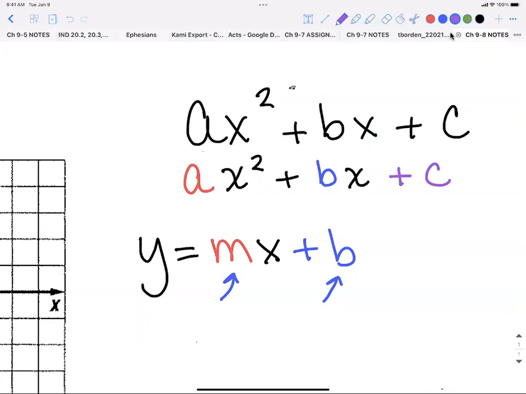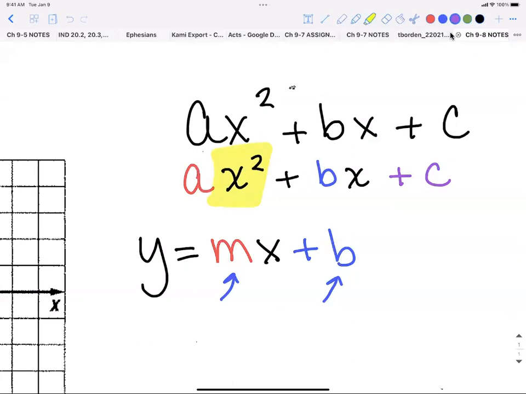What is always going to be present in a quadratic is this right here. When you see X squared, that is your big indication that it's a quadratic, okay? And the reason I say the X in the middle isn't as important is because I'll show you what can happen with that X in the middle. And this is what all of yours look like.